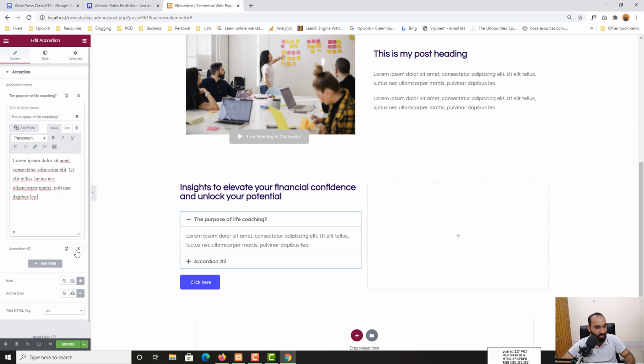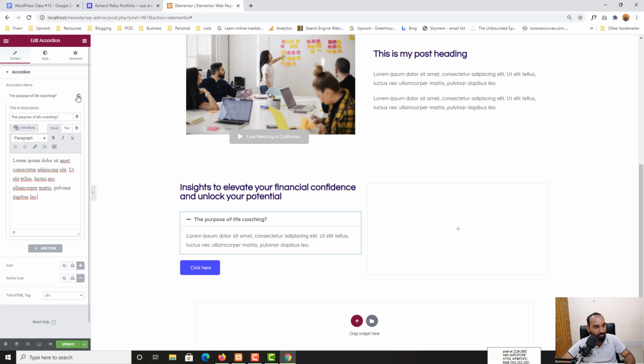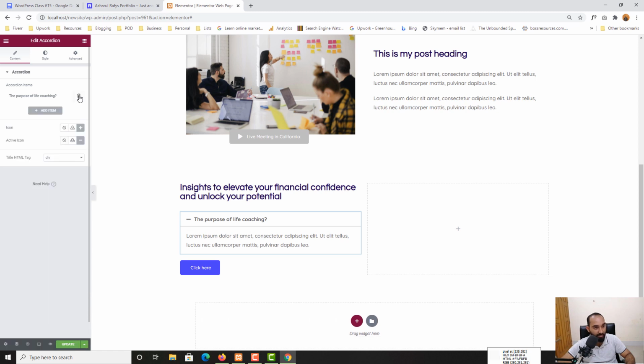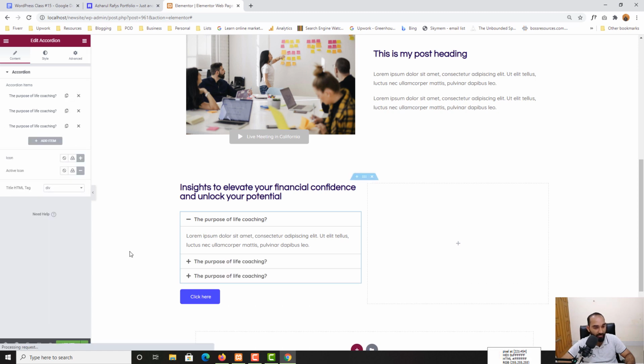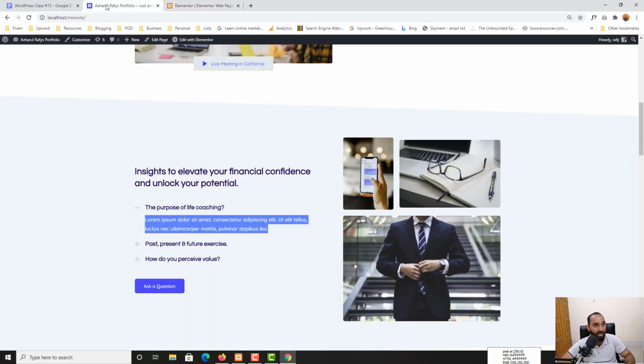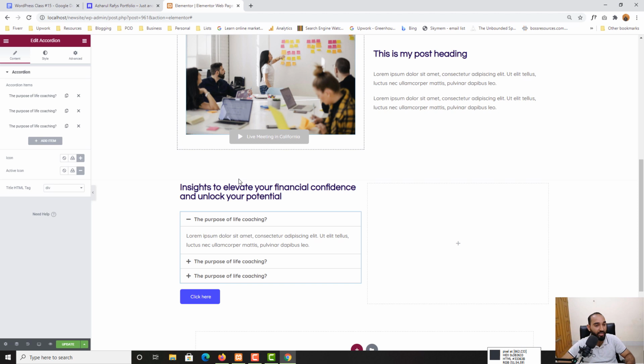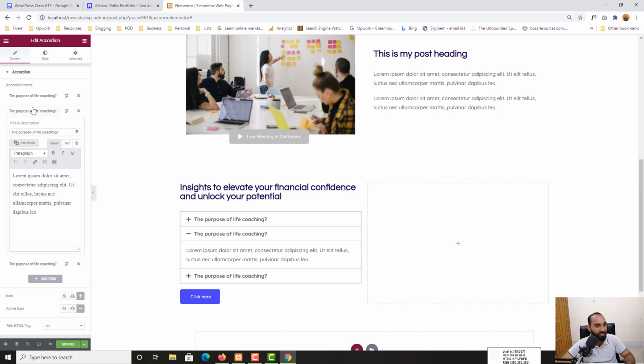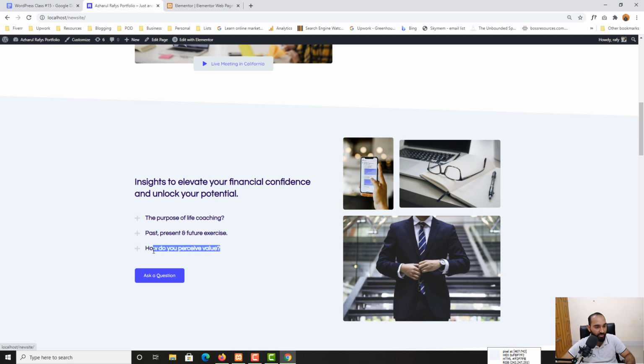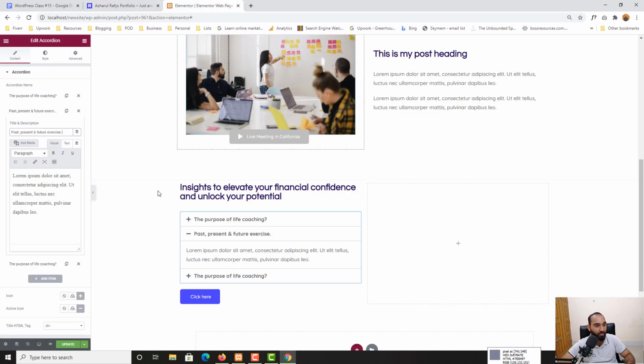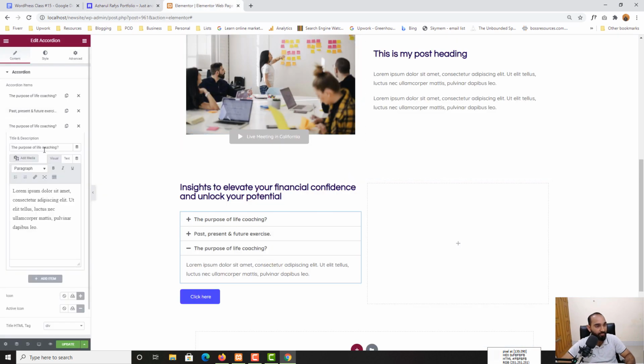So simply I'm going to cross this out. I'm going to make three versions, three copies of this same accordion. Okay, and just take a look, we have got them. I want to change simply the headings: copy, click here on the second, and then paste. And I want to copy this title, click here and paste it here, and just take a look, we have got these accordion things working fine.